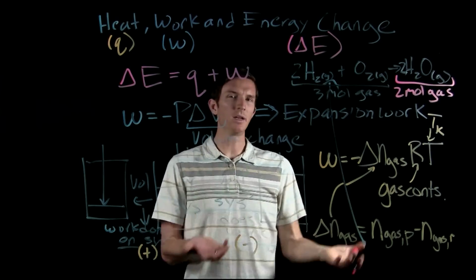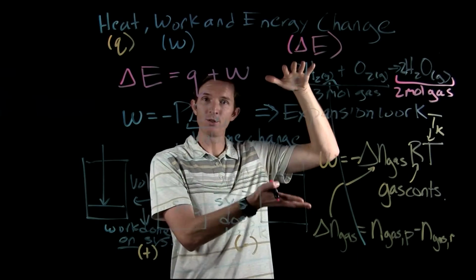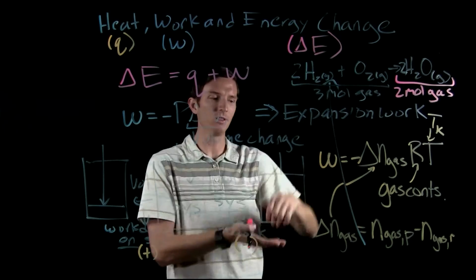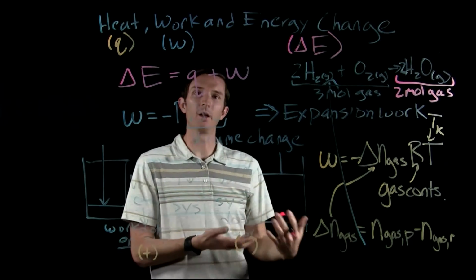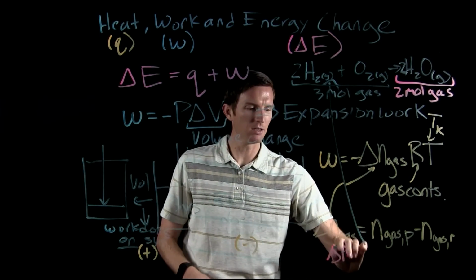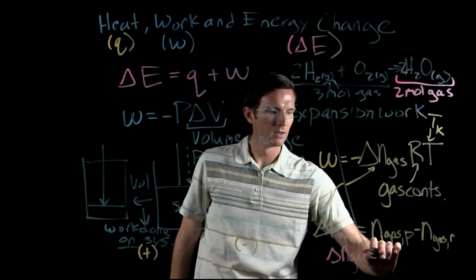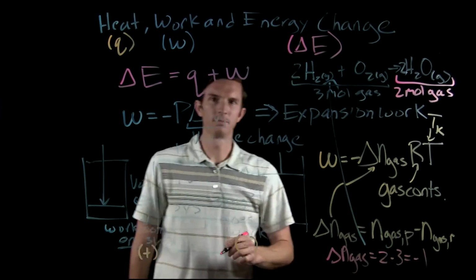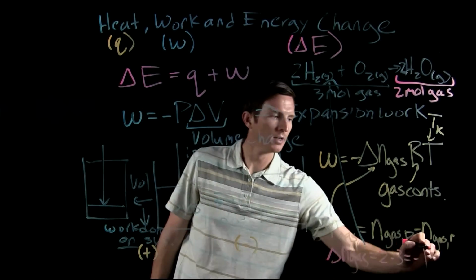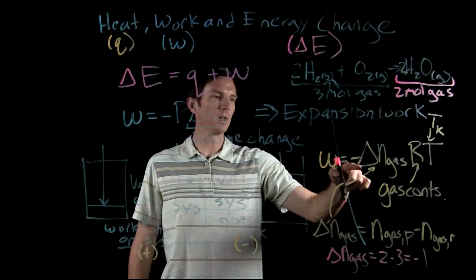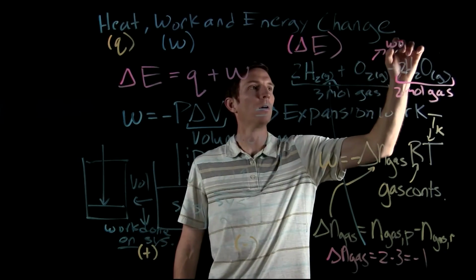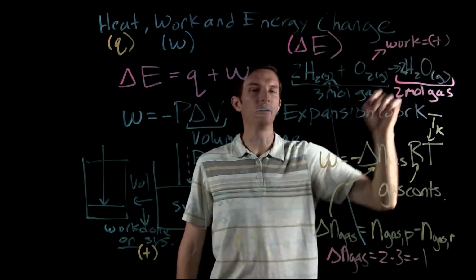Okay, and so we would say, well, if we're sitting at constant pressure, it's going to contract, right? We start with a large number of moles of gas, end up with a smaller number of moles of gas. It's going to contract. Well, when it does that, work's going to be done on it. Well, we can go ahead and calculate that, right? The change in the number of moles of gas is going to be 2 minus 3 or -1. Okay, we could backtrack and see that's going to end up with us having a positive work value, right? Negative, negative, R and T are both positive. And so here, work is going to be a positive value.